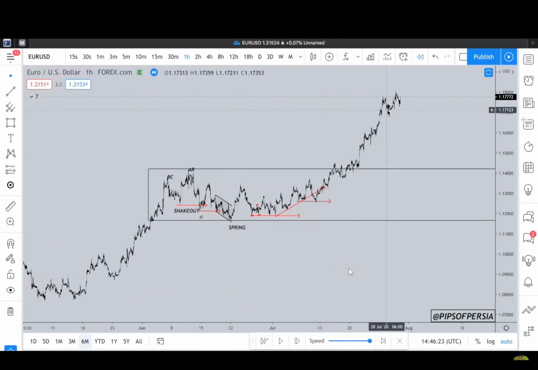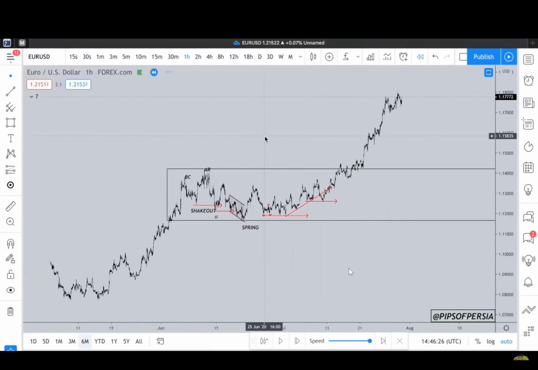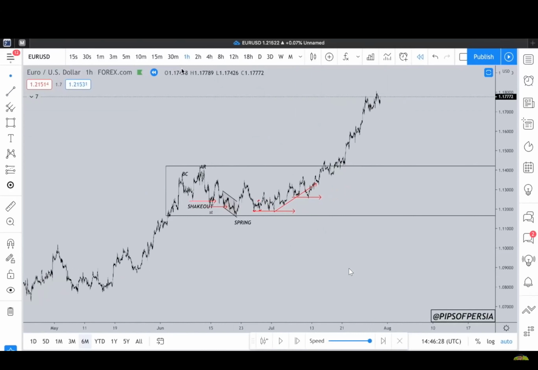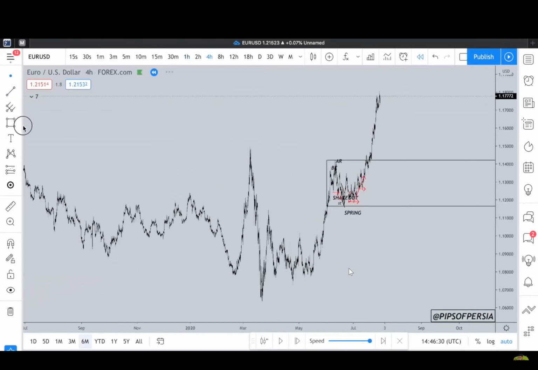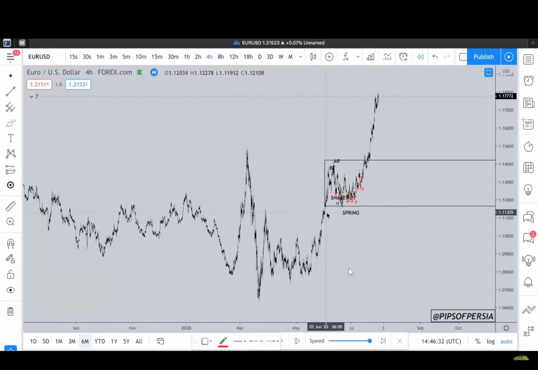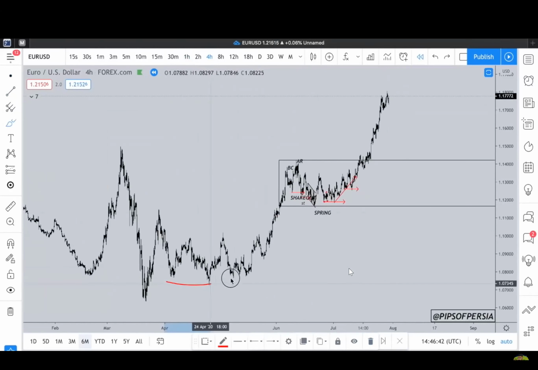Now, remember what was mentioned: a reaccumulation in a way has to happen after an accumulation phase, or at least after a markup phase. And that's exactly what we have. We've had a previous accumulation range, a markup phase, a reaccumulation, and the continuation. I want to look at one more scenario for reaccumulation as well.